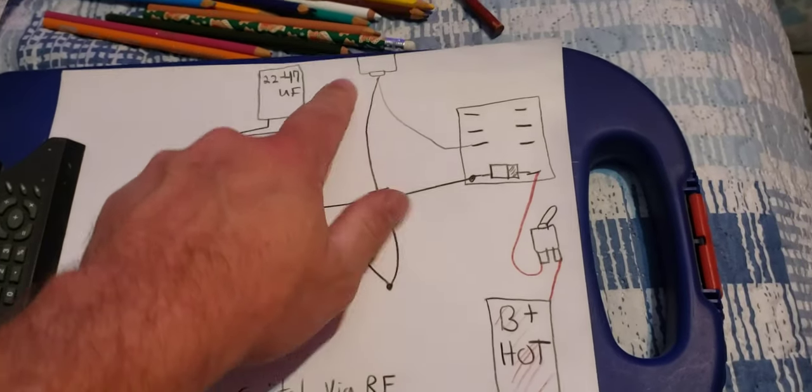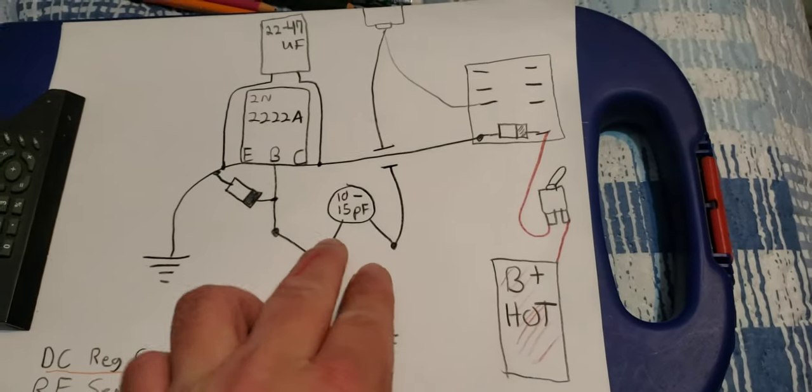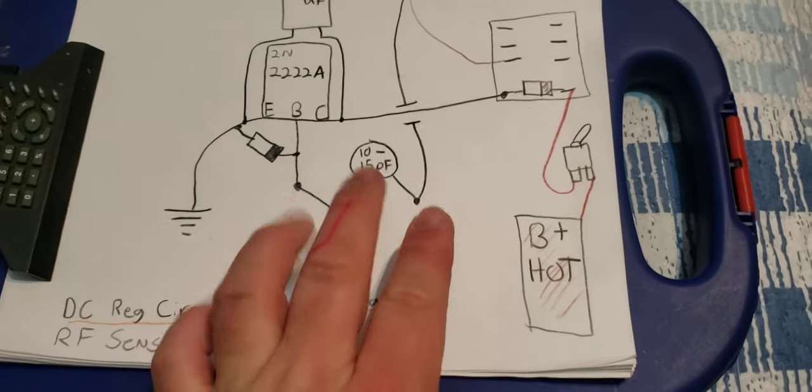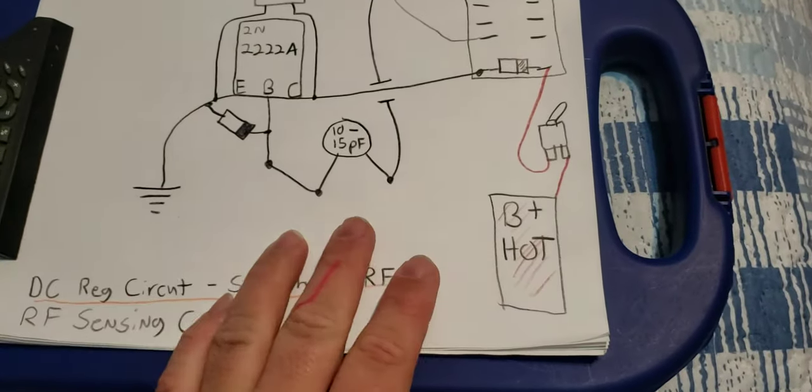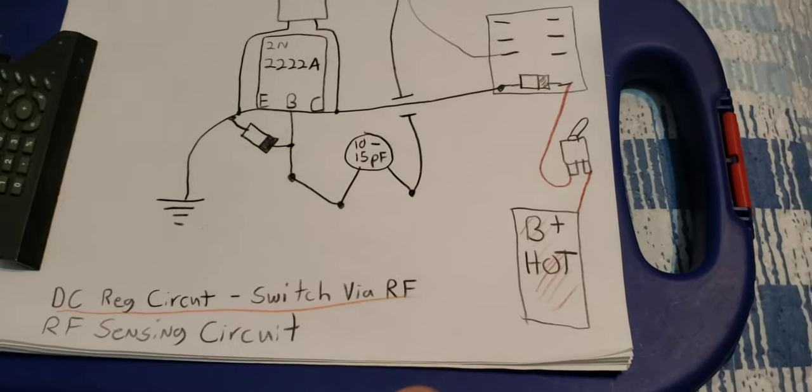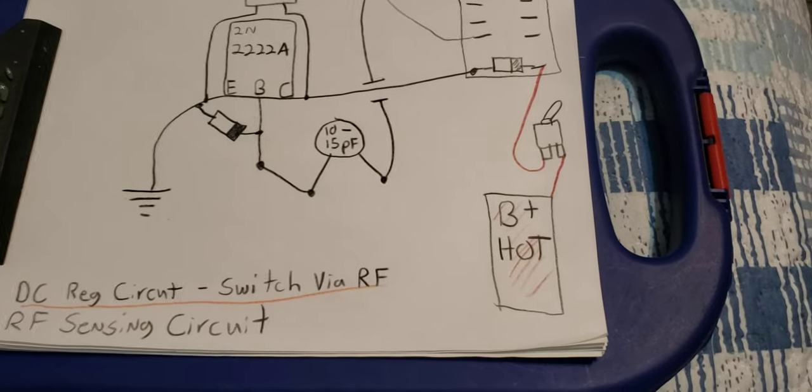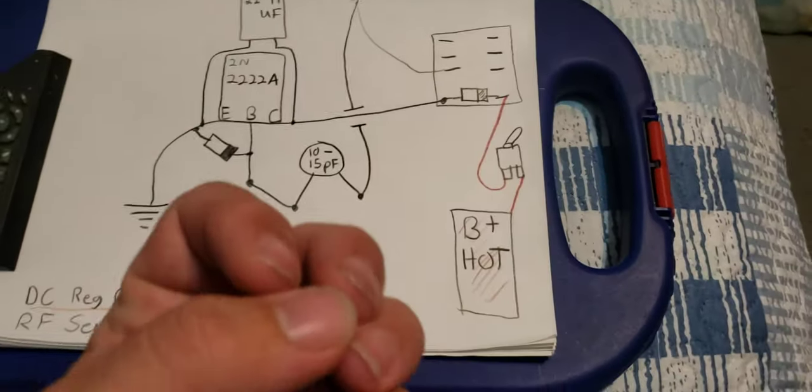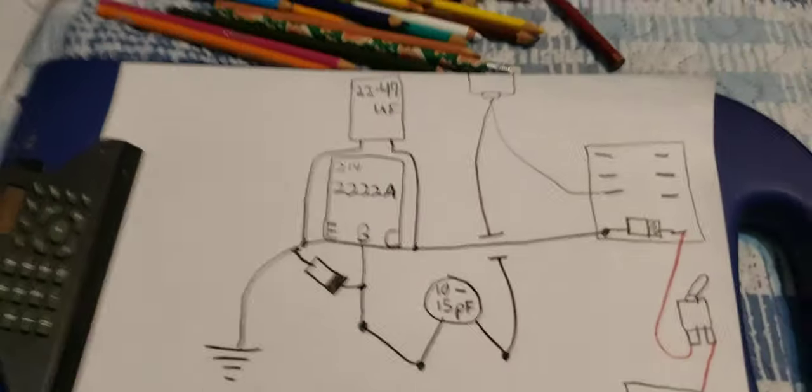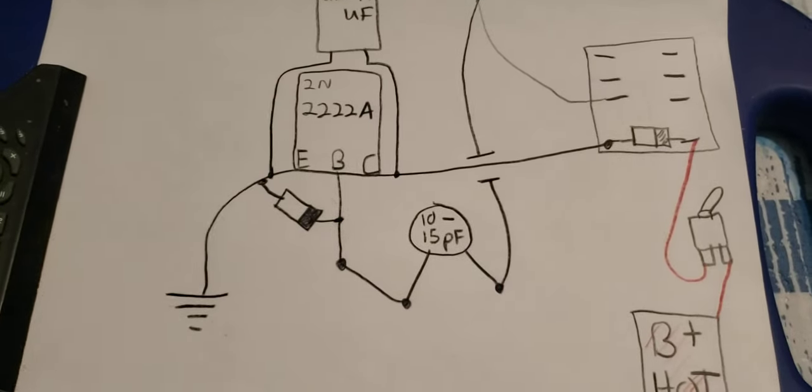Here's the way we do this. This is your input connector. Your input SO239. Your RF coming into the amp. This is a very small capacitor. 10 to 15 picofarad is perfect size. Look at it this way. All we're doing is taking a very tiny sample of the RF that's coming in just so we can get that RF voltage, the AC voltage, the 27 megahertz. We're taking that voltage from that 27, 28 megahertz, wherever you're on.